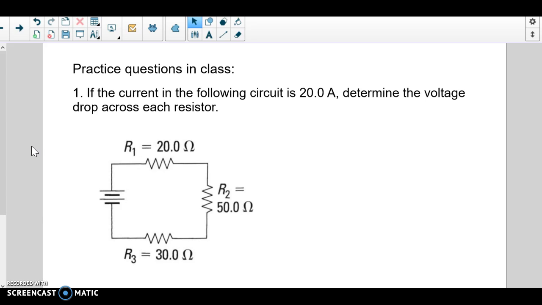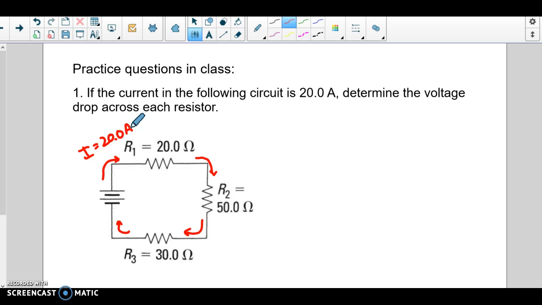drop across each resistor. So in this example, you are given that there's a current in this circuit, and that current is 20 amps. Sometimes it's useful to label things right on a diagram before you start the GRASP method. The other thing I want to notice right away is, what type of circuit is this? Because there's only one path for the current to travel, and because all of the loads are connected side by side, this is a series circuit.